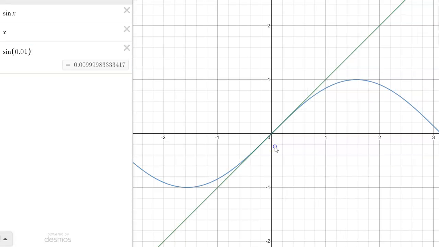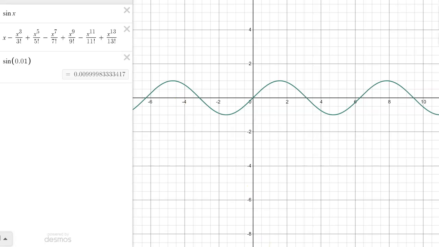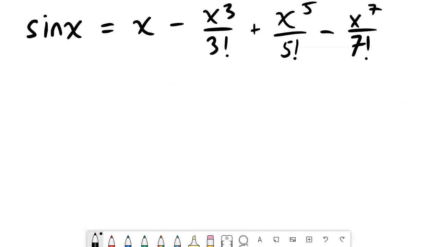So now we bring it to the question of how do we actually know what the pattern is? How did I know that the pattern was this? So let's talk about that. Here's what I have. I have sine of x is equal to this, which is what we saw earlier, and this will go on to infinity, repeating this pattern over and over. This is exactly what sine is equal to if this pattern were to go into infinity, but if we were to stop it somewhere, it's going to change into an about symbol, like about this much. It's an approximation.